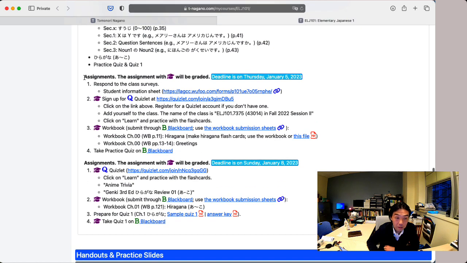Since this particular semester is a 6-week session, you have 2 weeks' worth of materials in a week. You have 2 assignment deadlines. The first deadline is always Thursday, and the second assignment deadline is always Sunday. So for the first week, your first assignment is due on January 5th, Thursday, and your second set of assignments is due on Sunday, January 8th. In all of them, you should submit to Blackboard, or you can bring it in on Monday in the following week.